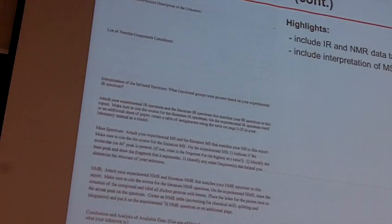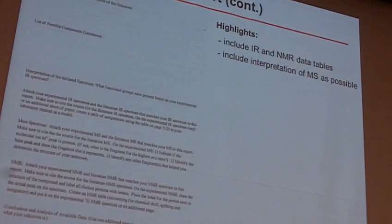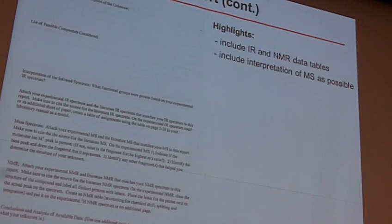Okay, you want to include IR and NMR data tables. Just like we talked about last semester with the IR, we will tell you that next week with your NMR. Be sure you include your spectra and the data table. Include the interpretation of the mass spec. I would say do that right on the mass spec that you get. Kind of highlight a little bit: this fragment means this, this is the molecular ion peak. Hit the highlights there.